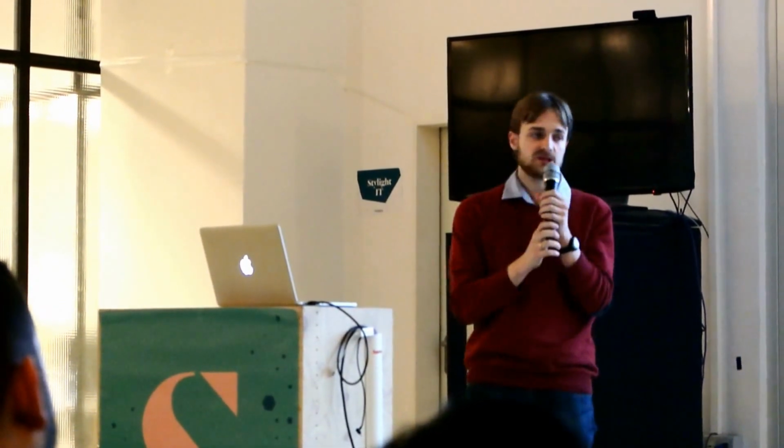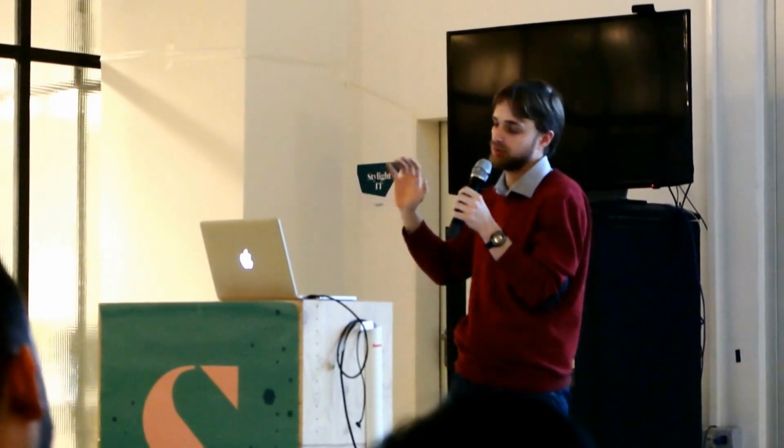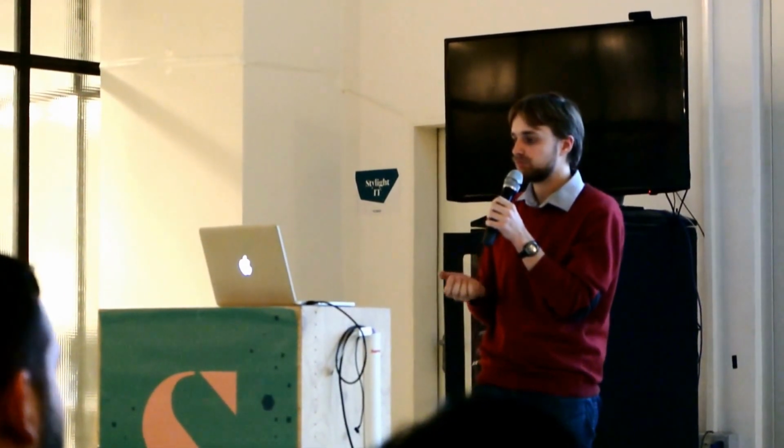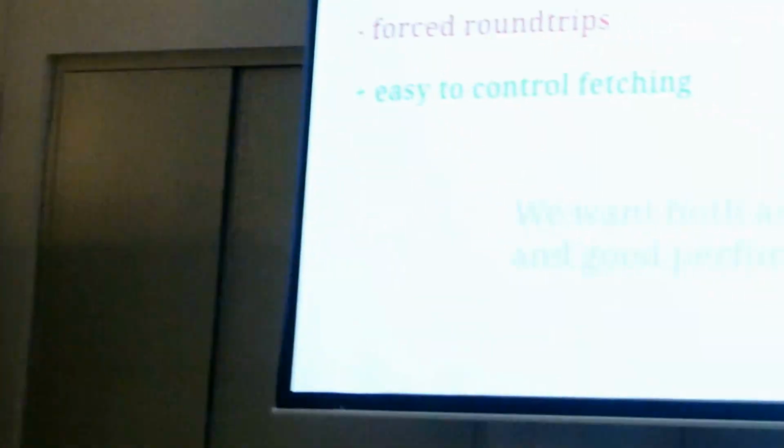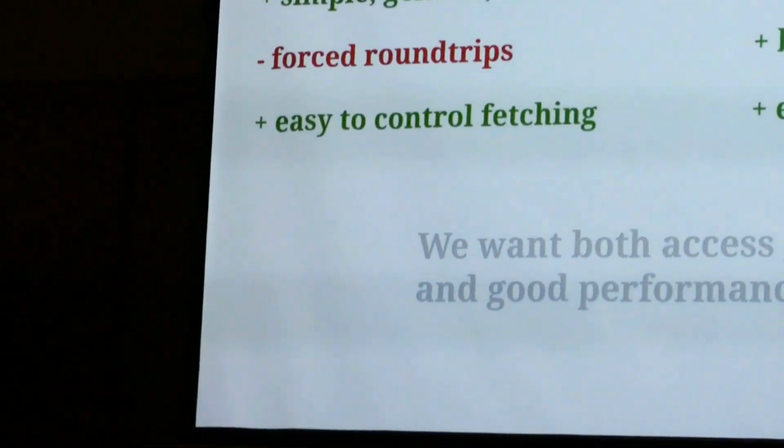So in REST it's also usually easy to control what data is fetched, because I just send more or fewer requests, and those requests are small. RPC, on the other hand, seems to solve it in another way, with some flexibility of endpoints. But in fact, there are some disadvantages in either of those approaches, and we want actually both. We want both to access our data in a granular way, and we want good performance. So Falcor tries to combine those two. So now I continue to the Falcor part.